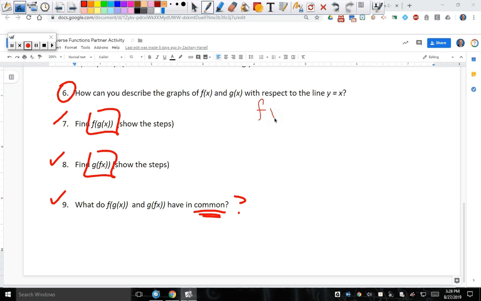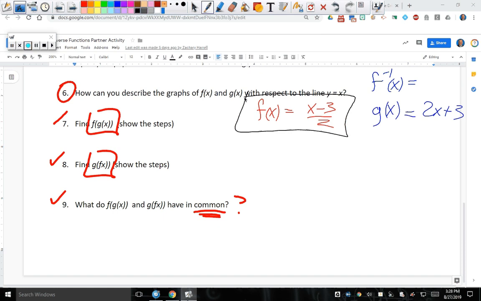First of all, we were given f of x is (x minus 3) over 2. Is that correct? I can't see the top. Okay. Then we were given the inverse function, which you will write like this on your homework. We were given the inverse function g of x, 2x plus 3. This was the boomerang or the video going forward, and this was the video in reverse. Go with me? Okay.